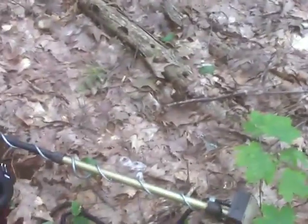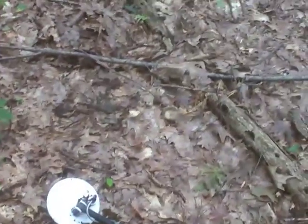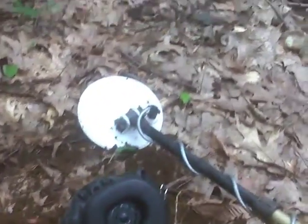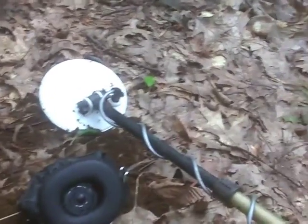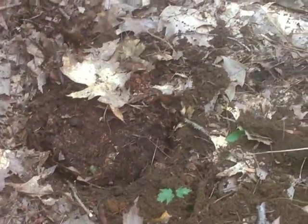The Tesoro Compadre that I'm using, I opened up the inside, cranked up the sensitivity all the way, and then I kind of adjusted the ground balance a little bit and tuned a little bit more on the discrimination. When it would discriminate a nickel out, it was actually closer to the foil. So I tuned that up a little bit more, and for a little 5 3/4 inch coil, it's a powerhouse, man. I'm getting probably an extra 2.5 inches, maybe even 3 in the dirt, and I just dug that button around 5 or 6 inches right there.